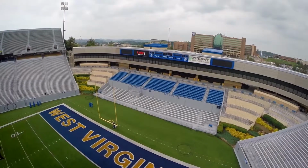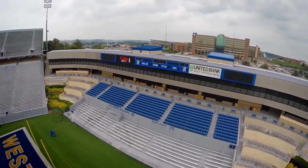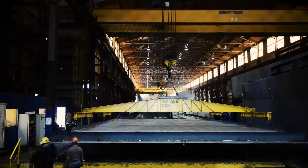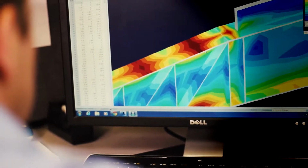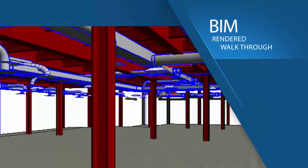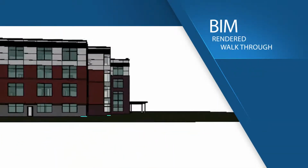And I feel like with our ability with BIM, we provide a product that other engineering firms without structural and MEP together cannot provide. Architects have been using BIM for many years. From the engineering side of it, not a lot of companies are using it, especially the way that we are. Our entire company is built around using BIM as our workflow. It allows us to be a lot more efficient with our engineers and our designers. It allows us to be much more effective with the type of solutions that we're delivering.